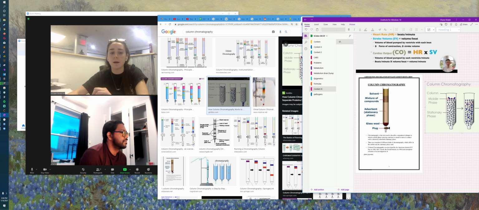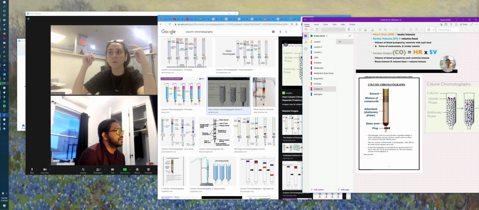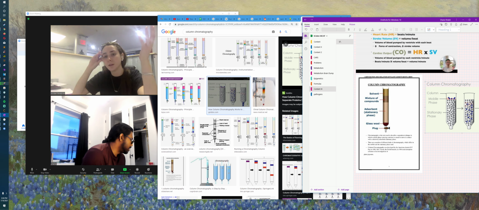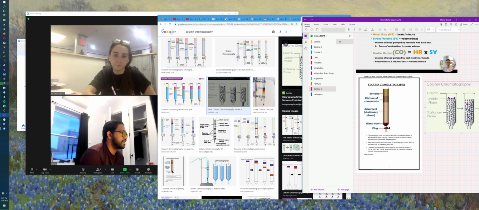So if you have a positive thing on your mobile phase, then the positive things will elute first, right? Because they want to get out of there. Or will the negative thing? The mobile phase is just going to be whatever solvent that you have something positive in, something negative in, something neutral in, or whatever.